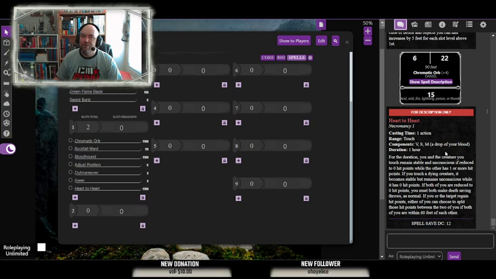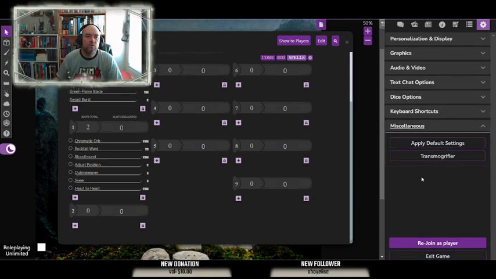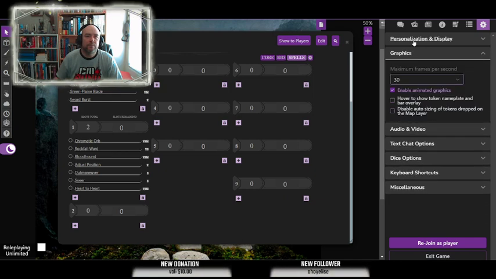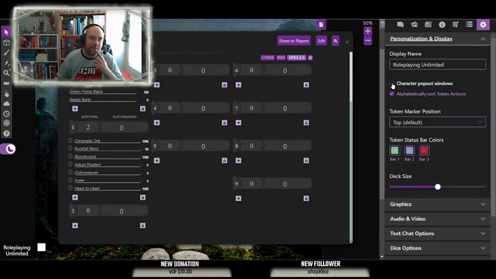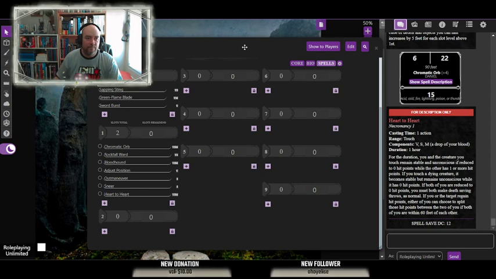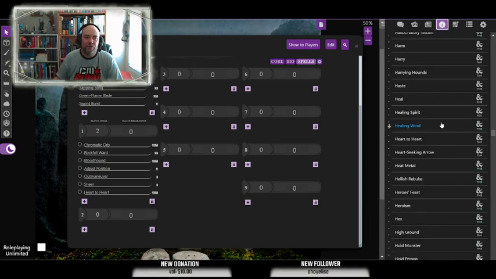Exactly. Don't use the window pop-out for using the compendium. That is one thing I discovered a long time ago. That's why I don't use that option. I think that's in keyboard shortcuts, dice options. No, personalization. Character pop-out windows. If you have this selected, anytime you open a character sheet, it's going to create a new window for you. What I like to do is just keep that off. You'll hear me say it numerous times throughout any game, like, damn it, I have to keep opening and closing character sheets. It's primarily for this purpose, because it just makes the Charactermancer so much easier to access.